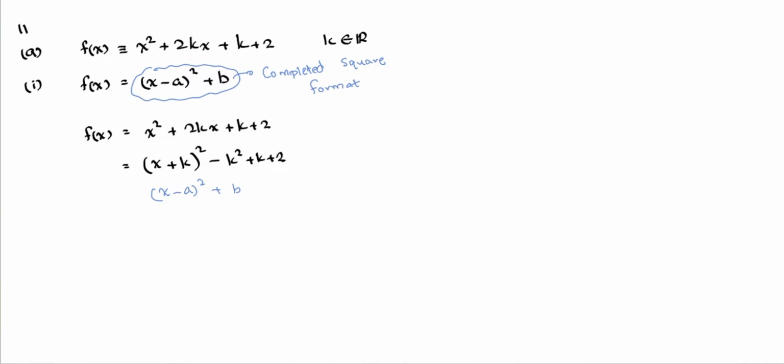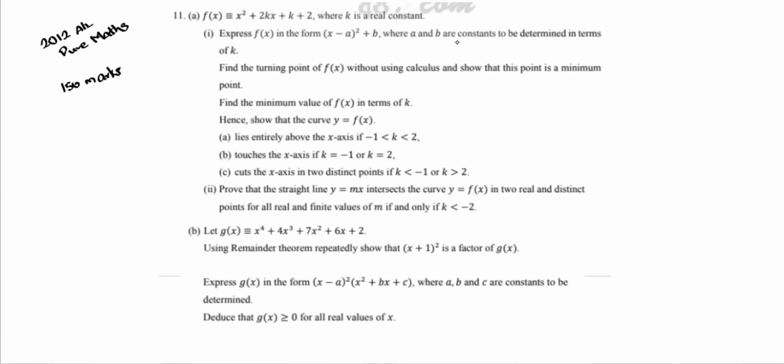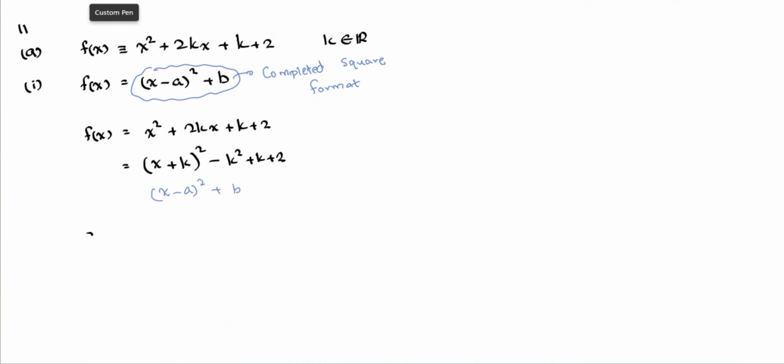So now this is in the format of (x minus a) whole thing squared plus b. And very importantly, they are telling constants to be determined. When they are telling constants to be determined, they expect you to find the values of a and b, and that also in terms of k. So what is the value of a? A means minus k, because minus a is k, no? So a is minus k. What about b? B is minus k squared plus k plus 2. If you want to put the plus in front, you can write it like this also, no problem. The order doesn't really matter. They will give you marks for either. Both of them are correct.